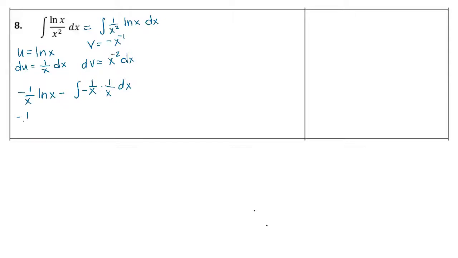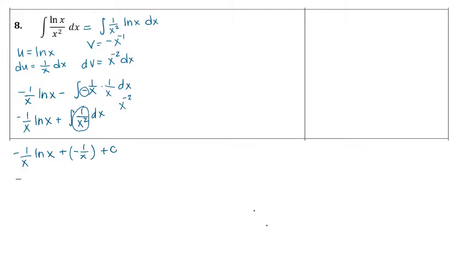All right, so we have negative 1 over x, natural log x, and then I'm going to move that negative out, so plus the integral of 1 over x squared dx. And that is something a lot easier to integrate there. So, again, moving all this stuff down. And we can think of this whole term as x to the negative 2. So if I add 1 and then divide, so I'm really going to have negative 1 over x. And then we have plus c.